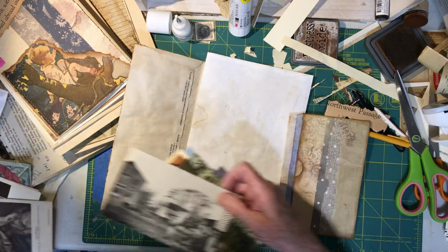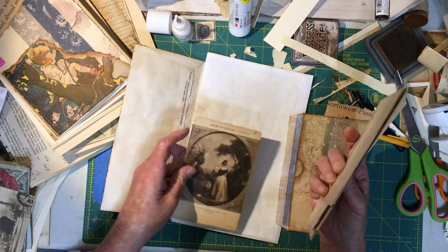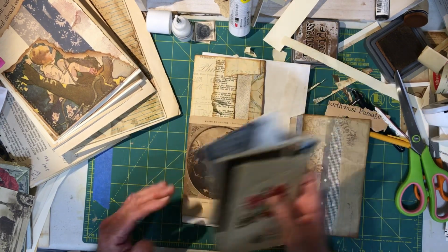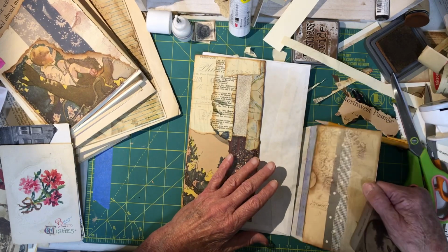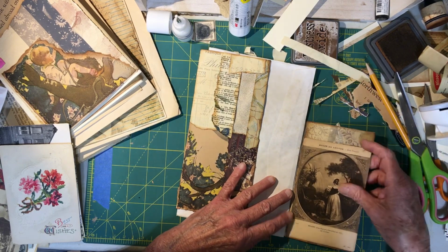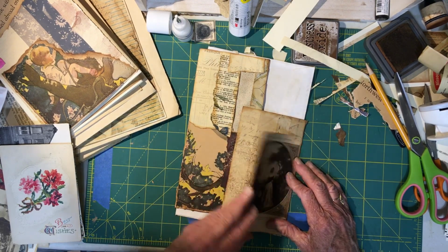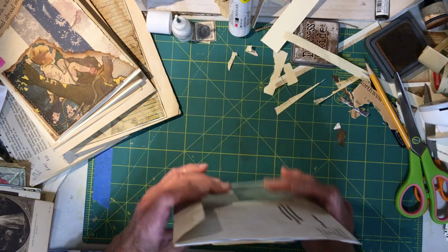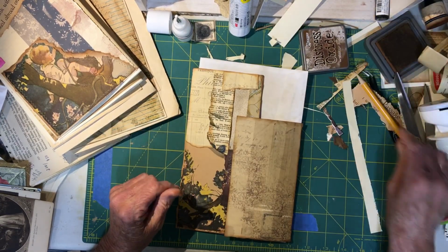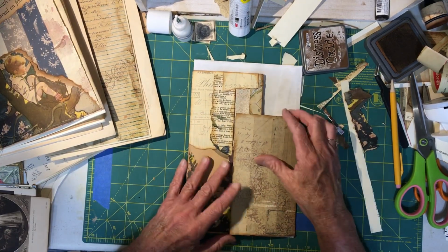Anyway, I've got these French ladies, but they're all going the wrong direction. That would be pretty though, because I could even take one of these and make it a tuck. It's kind of big though. Separate little tuck. Anyway, that'll be it for today, and I will come back hopefully soon and do another video. I'll clean up my desk so you don't have to look at this mess, and we'll make some more ephemera to go inside the pages.